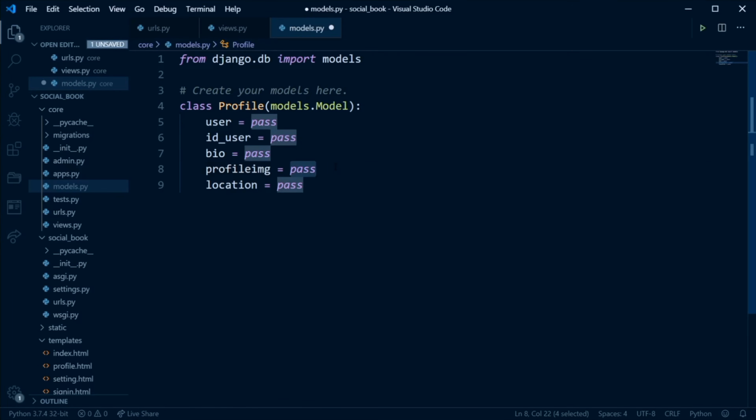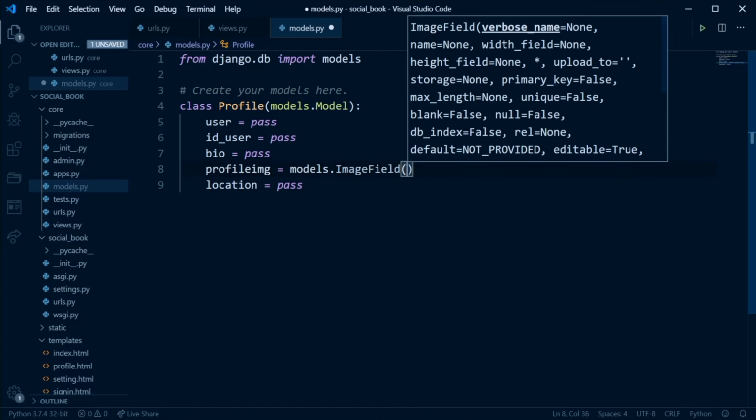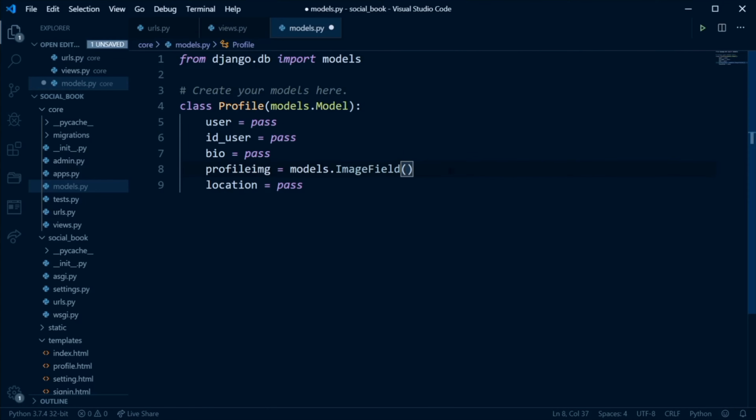So what we're going to do is something like this: models.ImageField. Now we need to configure some things, like where this image will upload to when a user uploads the image, which folder it will upload to. Just the way we set up static files, we also need to set up media. Media is going to take care of uploading, basically the storage where all these files are going to be stored. Because when we go deeper into this application and allow a user to upload a post, the user will want to upload an image with that post. So where would that image go? We need to configure all these things also.